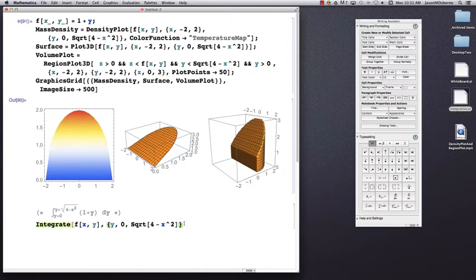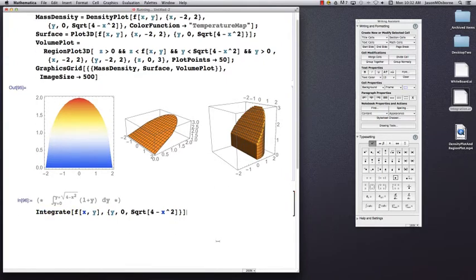If I've done this correctly and hit Shift Enter, I didn't do it correctly because I'm forgetting a closing bracket here. You could click this box and it may give you a message. Oh, well, there it evaluated. So notice that when we integrated our function of y as a dy problem, we now get an answer that has only x's in it. We could call this step 1 if you wish.